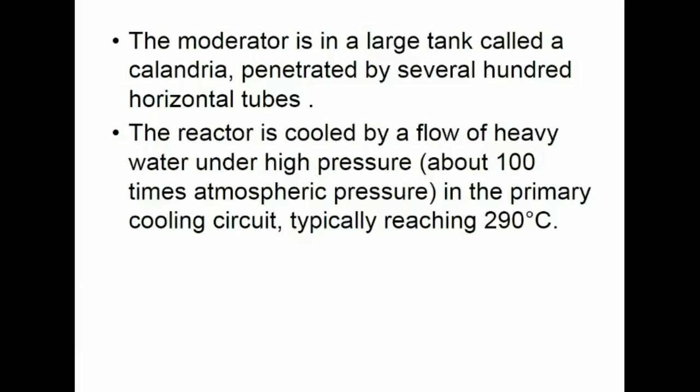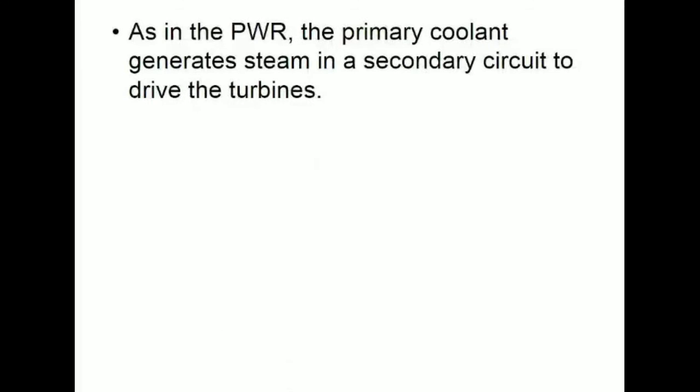The reactor is cooled by a flow of heavy water under high pressure, about 100 times atmospheric pressure, in the primary cooling circuit, typically reaching 290 degrees centigrade. As in PWR, the primary coolant generates steam in a secondary circuit to drive the turbine. So steam is actually produced in the secondary water circuit for driving the turbine.